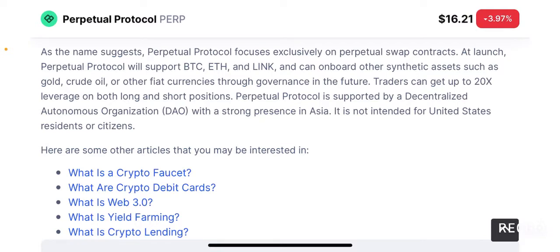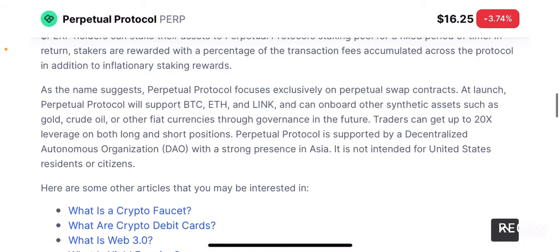But for people who are outside of the US, they can definitely access this protocol, and I think the DAO is only getting stronger and stronger, right? So I think Coinbase is in the process of listing tokens which are most likely to become a DAO or which are already a DAO, because Coinbase, being a US company, has to focus on regulatory pressures from the US government, and therefore they are focusing on listing tokens that are either partially or fully a DAO, or decentralized autonomous organization, right? So that basically covers the overview of the PERP token.